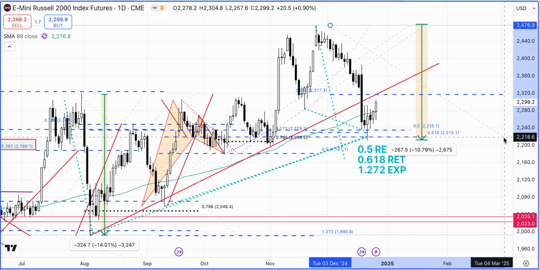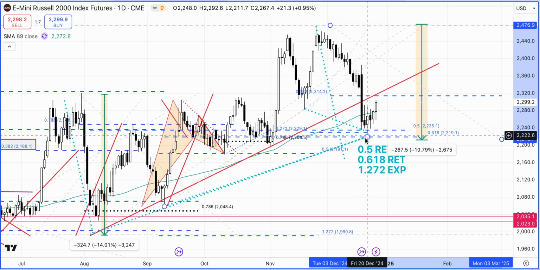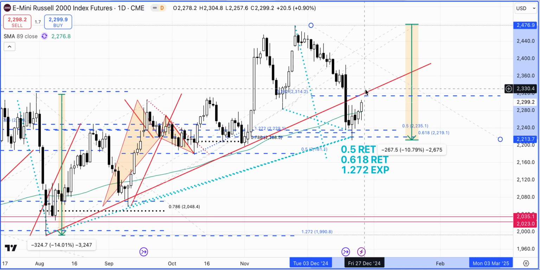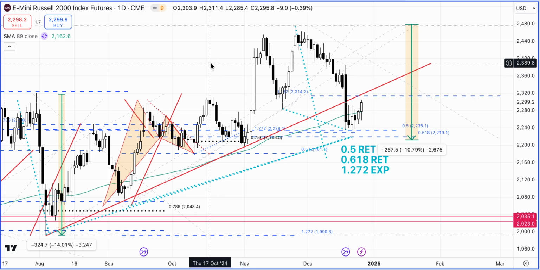So our first spot is about this 38.2% retracement. By the looks of it, it could actually get there tomorrow if it's going to be a bullish day, and that's a possibility. But there's also a possibility that once it gets above the 38.2% retracement, it could accelerate much higher, and the move could be actually faster than some of the other major indices that we follow. So that possibility is there.